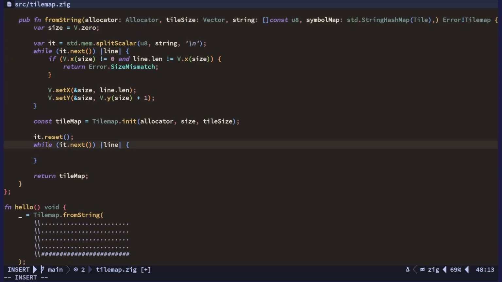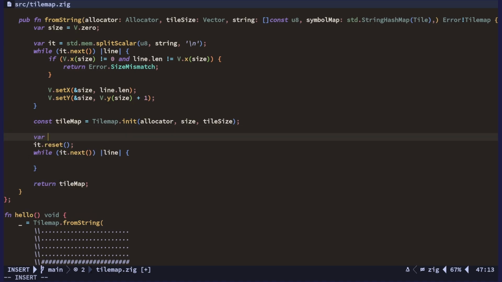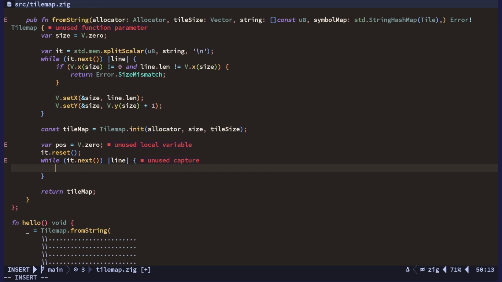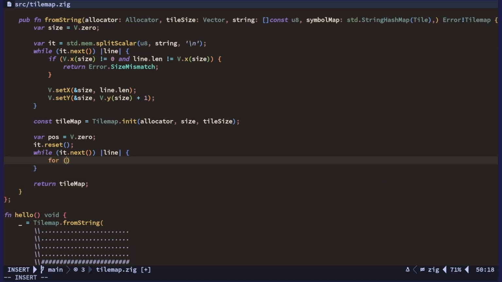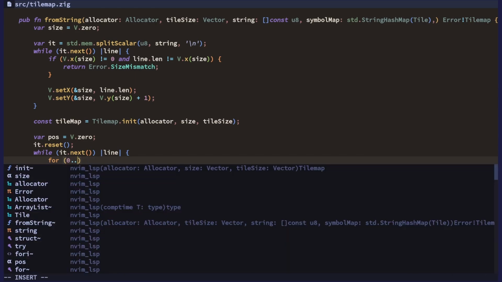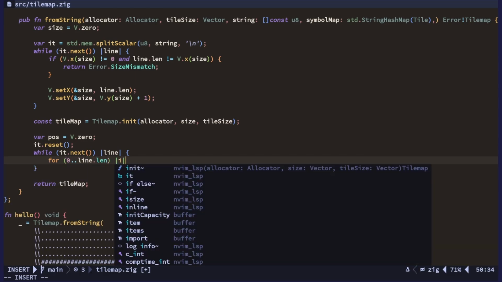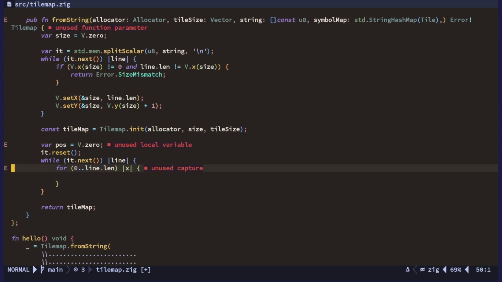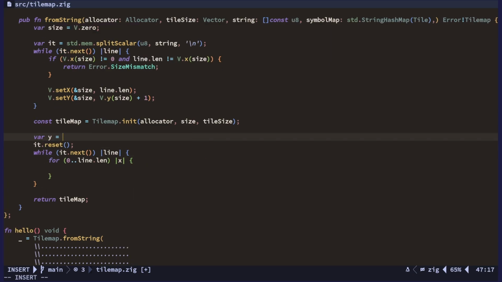Okay. And so let's have our position start at top left. Now, this is for each line, and now we're gonna also go through each length here. This is X. So actually, maybe we just need the Y position here. Okay.